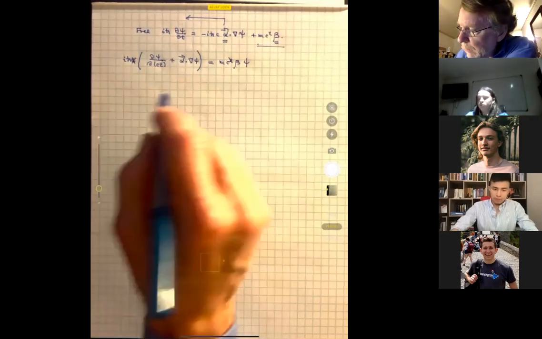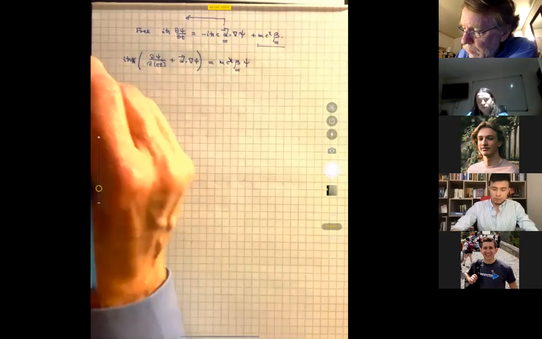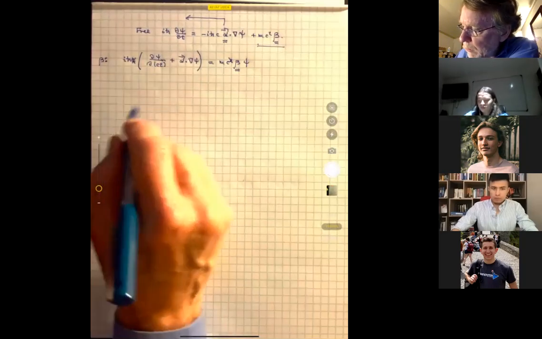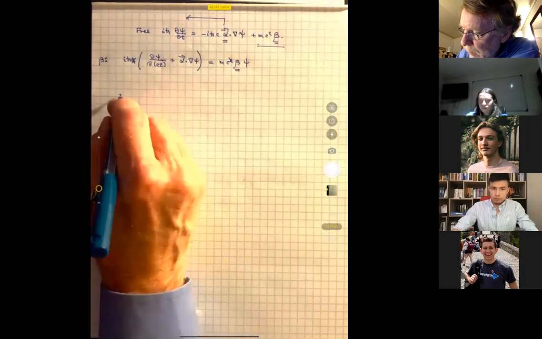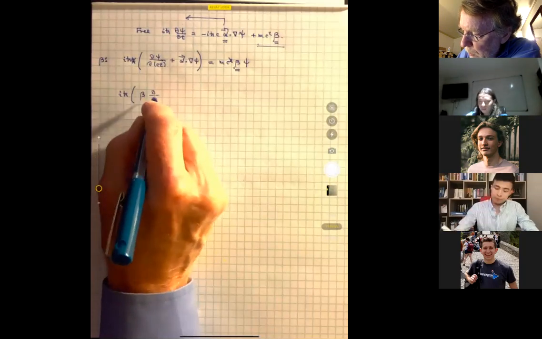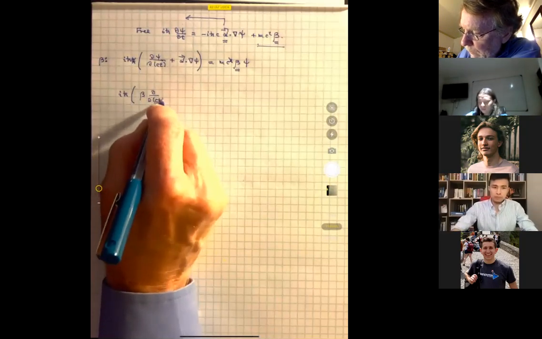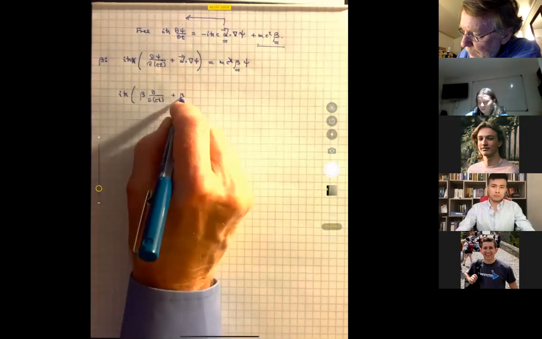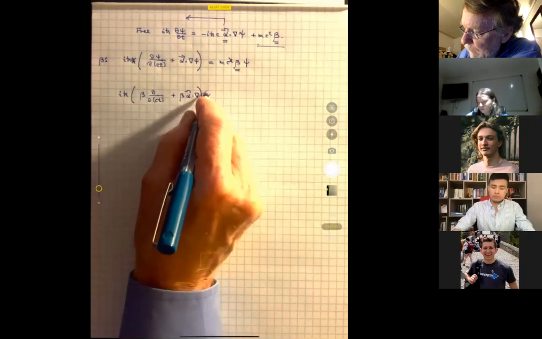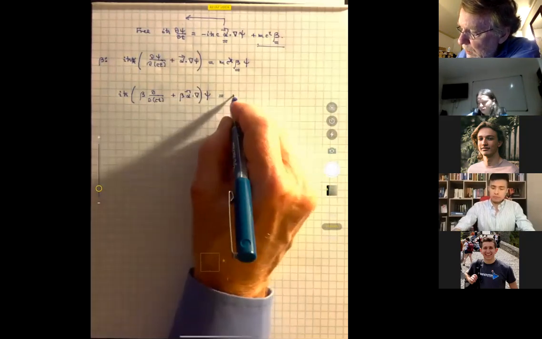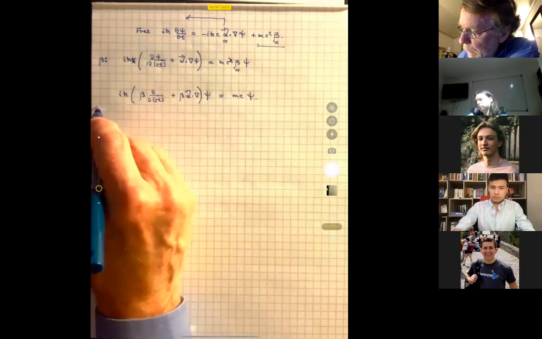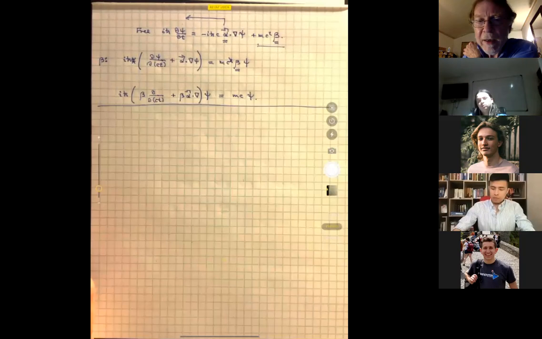Now, let's clear this β from the right-hand side. I'm going to do that by multiplying through both sides of this equation by the matrix β, because β squared is equal to 1. So on the left-hand side, what we get is iħ times [β ∂/∂(ct) plus β α vector dotted into gradient], all acting on ψ, is equal to mc times ψ. All right, so this is just a rejuggling and reformulation of the free particle Dirac equation.